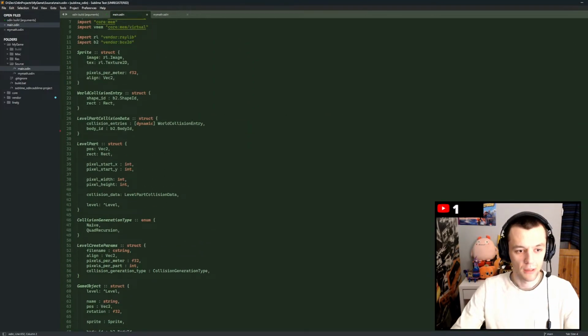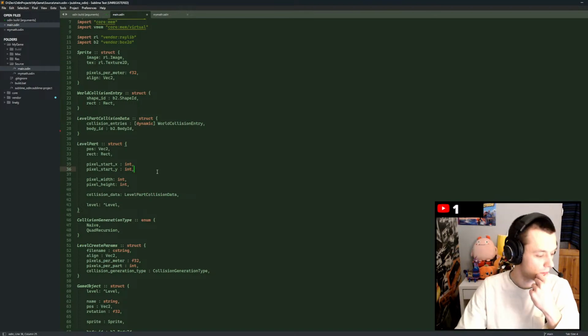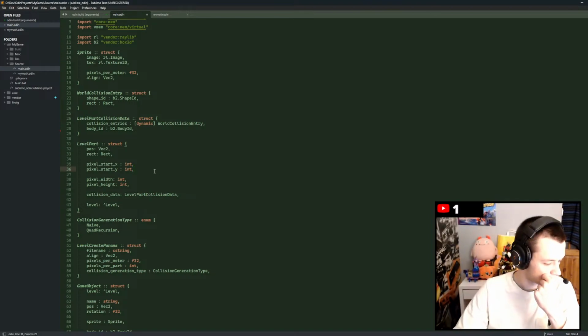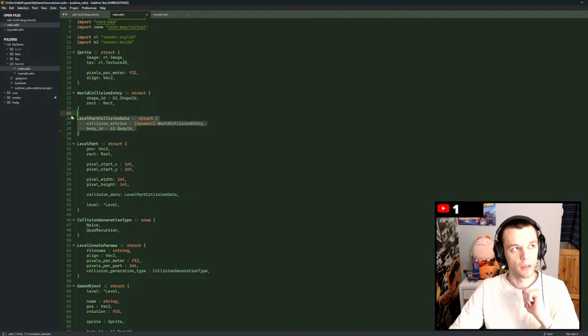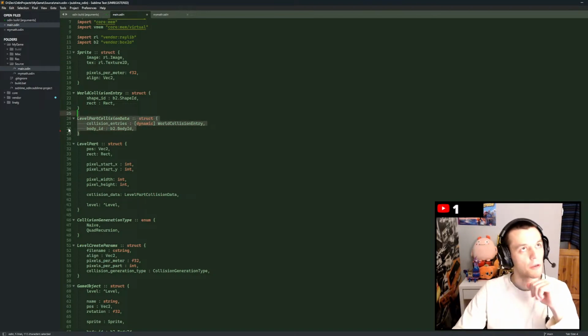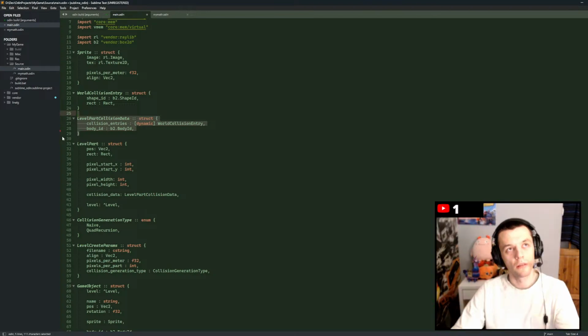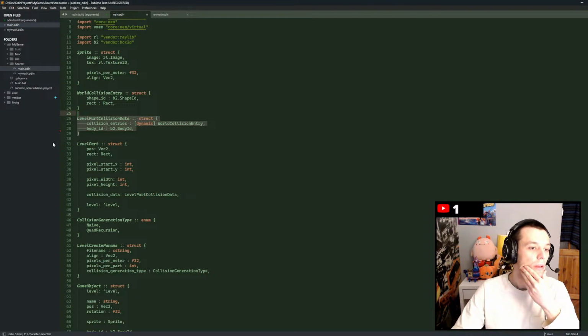Let's maybe create some collision data here, and we will need a way of marking the old collision data. Wait a second.